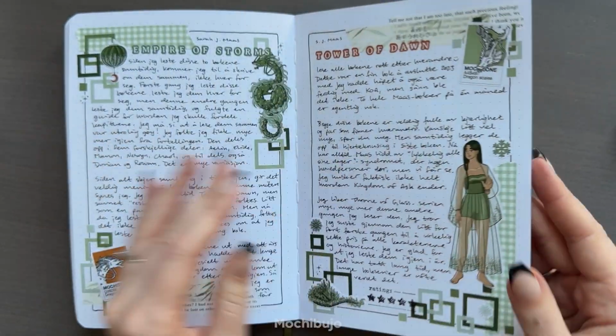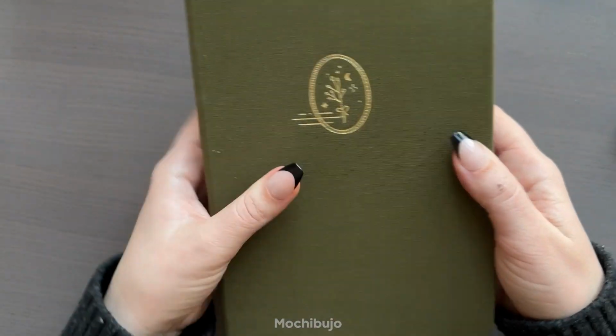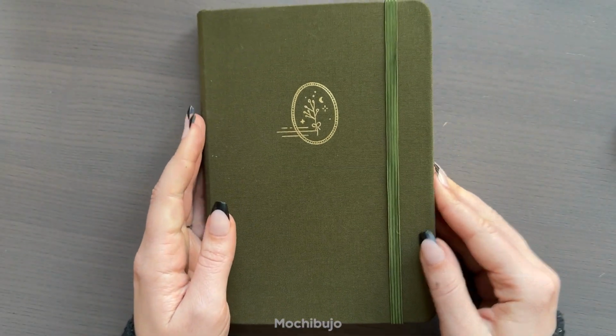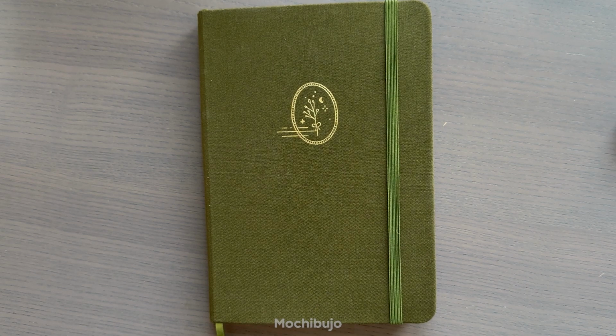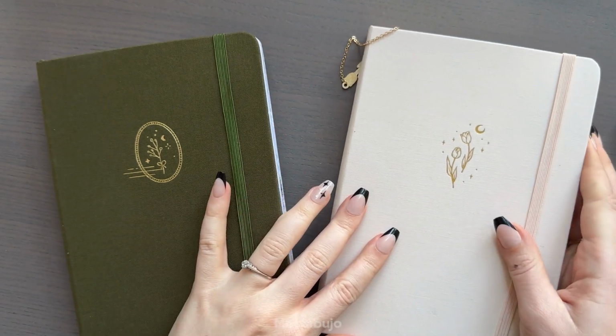As you can see, I have a few more pages left. I think because I put a lot of my rereads onto half the space that I would have given a new book that I read, and therefore I had more pages left. But ultimately I think that this notebook had the perfect amount of pages after I removed the middle page of all the signatures, so keep that in mind. I would have had more pages left if I hadn't removed those.